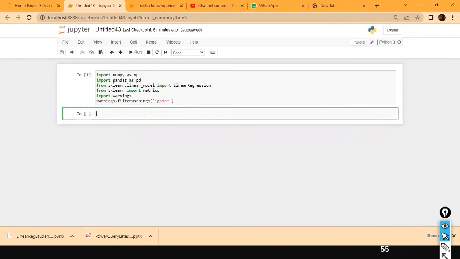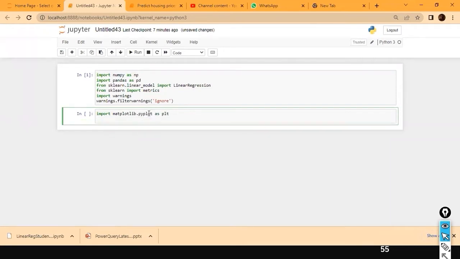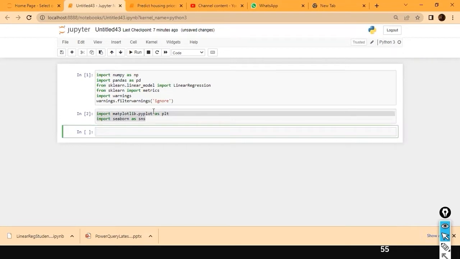So, okay, the next one is I'm going to import the data visualization related packages. And next one is I'm going to say housing.df. So we are going to predict the housing price.